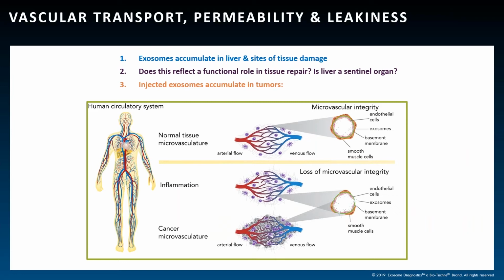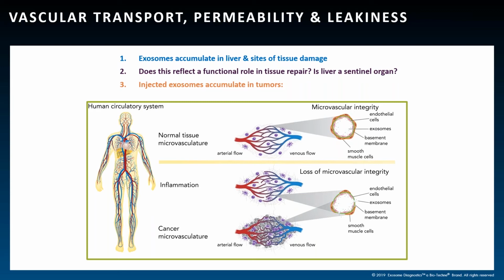So where do these go? Exosomes are, of course, circulating in your blood. Exosomes exist in every biofluid of the body: urine, CSF, blood, saliva, ascites fluid, you name it. There are exosomes everywhere. And in the blood in particular, we know that there's some release of exosomes from the blood vessels into the tissue. However, it's significantly enhanced if you have loss of microvascular integrity.